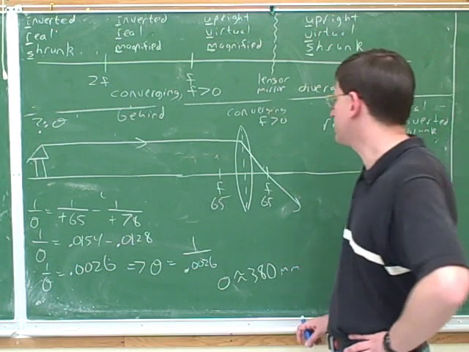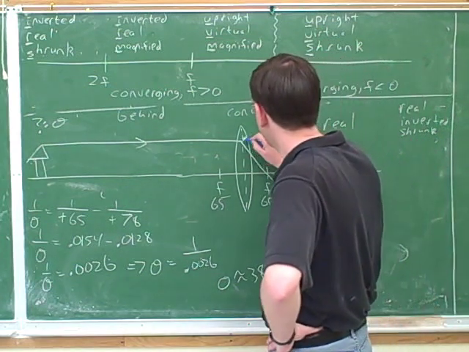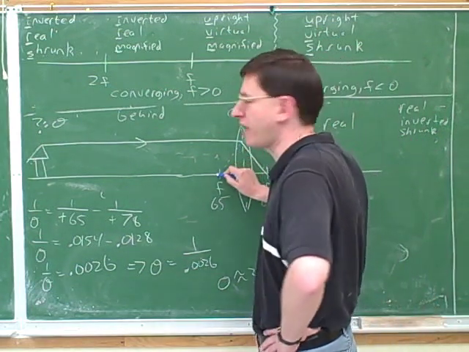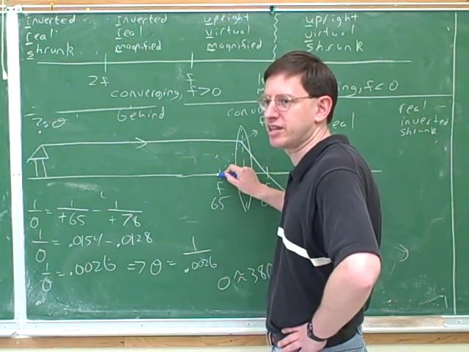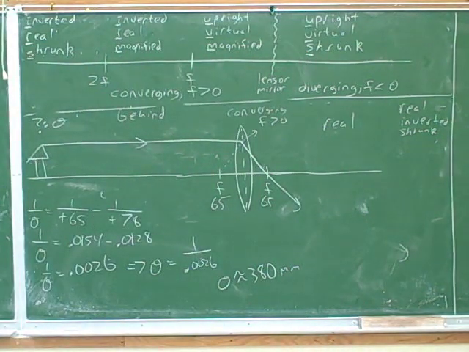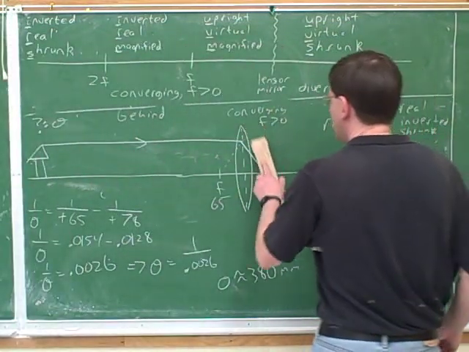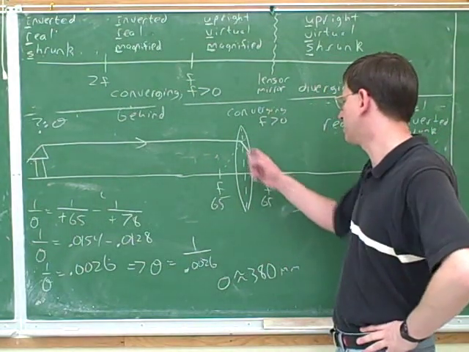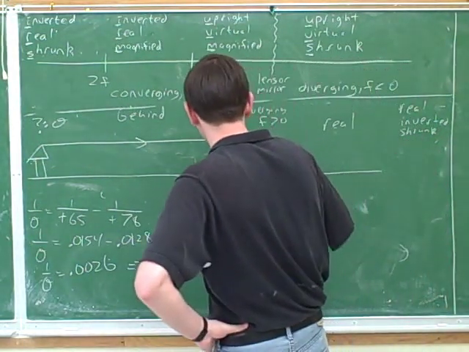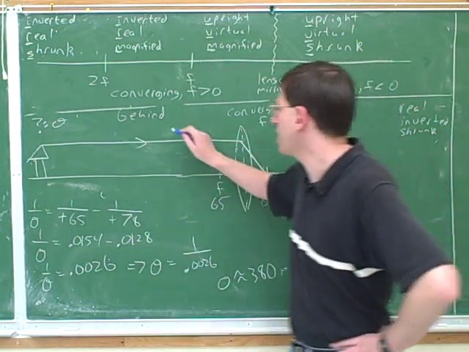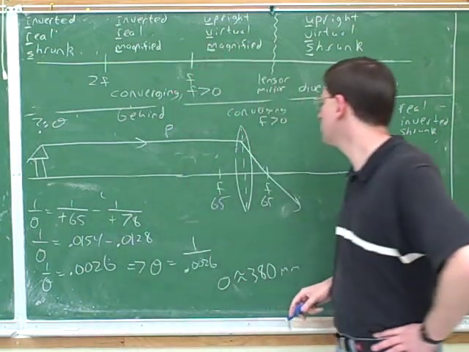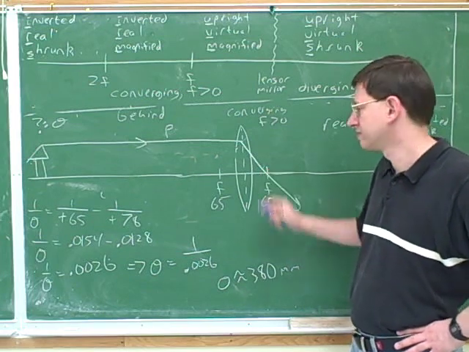By the way, there might be some other situations, say, with a diverging ray, where the outgoing ray would look like this. And it would be the traceback that would go through the focal point on the other side. That's what the handout is trying to convey. For a diverging lens, the outgoing ray would be in line with the focal point on the opposite side. But that didn't apply here. Here we had a converging ray. So this makes sense, because it should make it converge towards the axis. So the P-ray comes in parallel and goes out in line with the focal point. Correct.